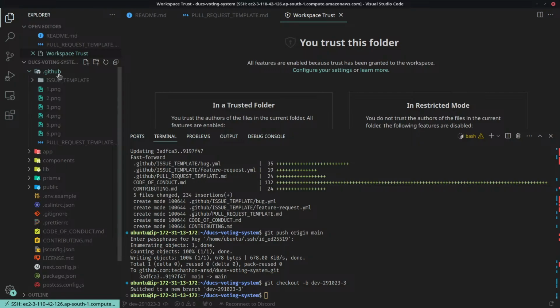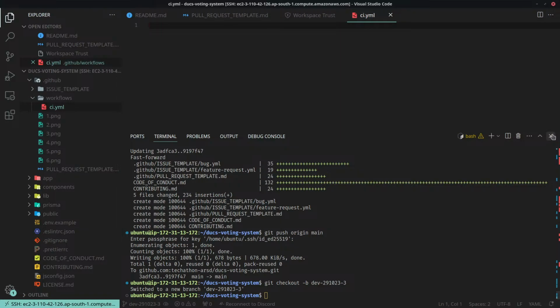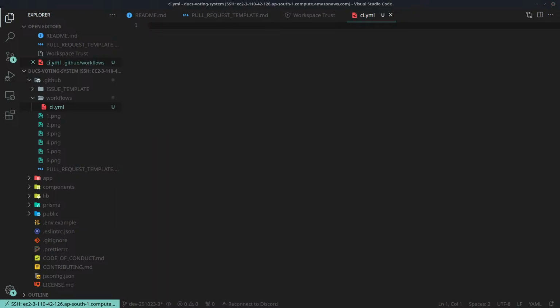So I'm not teaching you how to use GitHub actions, and what is the issue template and all. I'm just showing you how do you contribute new files, new code to a particular project. It's just that. So workflows. I'm adding a new workflow. I've worked with GitHub actions. That is why I'm able to do this at a faster pace.